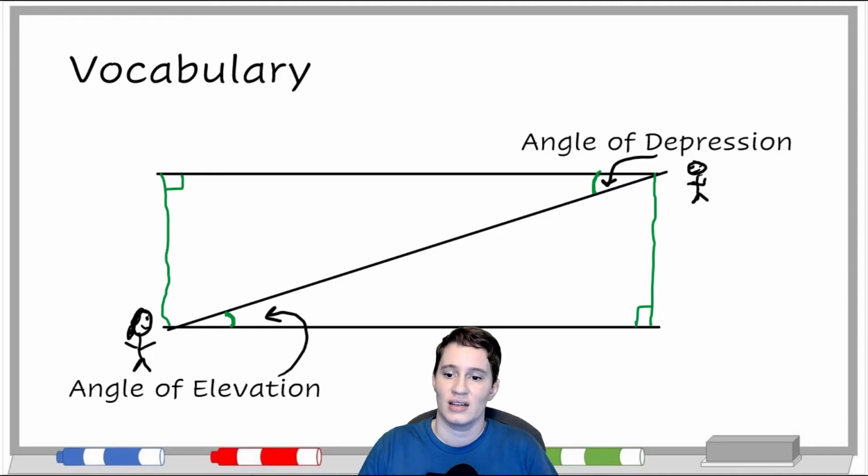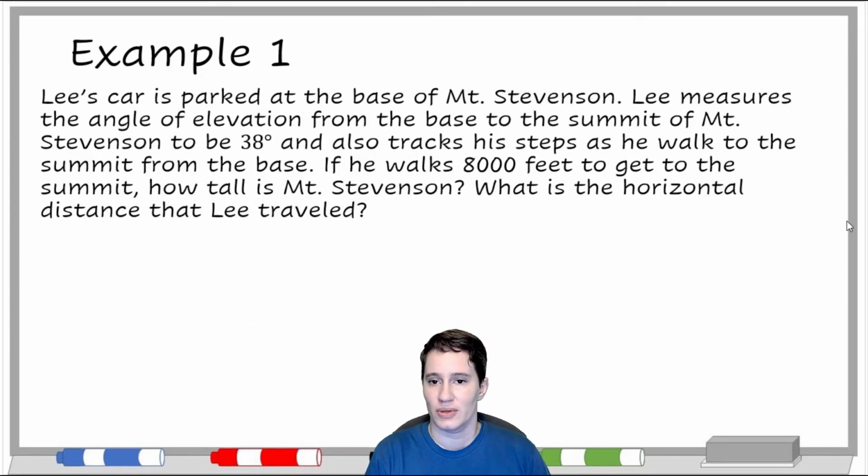This is the idea we've got here of what is an angle of elevation and what is an angle of depression. Example 1. So we're going to do some word problems. One of the keys to word problems in general is if it seems like there's any part of it that is something you could draw a picture for, you should, because it's most likely going to help your understanding. Very rarely would drawing a picture hurt how you understand the problem.